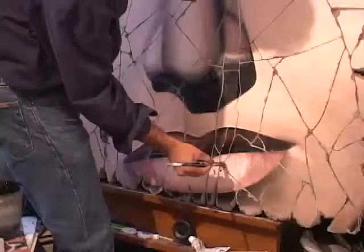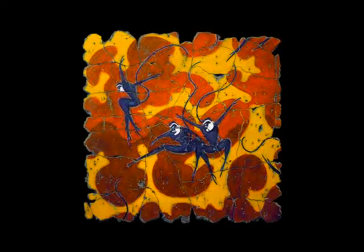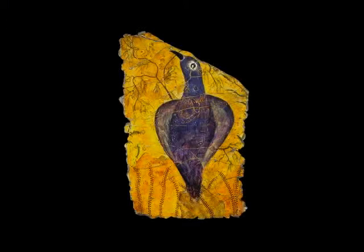I opened my gallery in the French Quarter in February of 2002, and all I had were frescoes. Because of the nature of the work it takes a lot of time to create a fresco. My frescoes started getting sold and my walls became bare. I found it difficult to keep artwork on my walls — it was a nice problem to have, but I was very concerned that I would look like an empty gallery very soon.